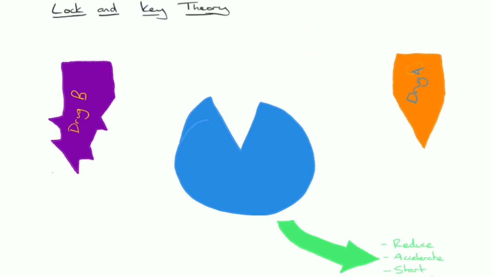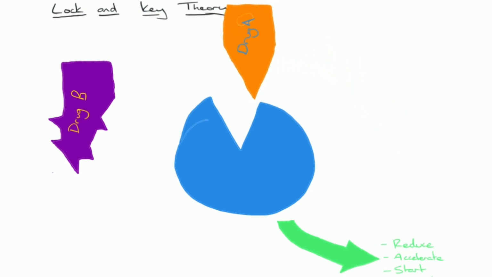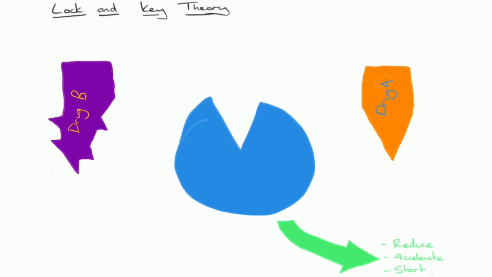So you've got your drug, it's used to mimic some sort of neurotransmitter or hormone or enzyme, and it's designed to be the same shape as either of those things to bind to a receptor and cause an effect. So those effects could be, for example, to reduce the secretion of something in the body, to accelerate the secretion of something in the body, or accelerate one of the body's natural processes, to start a process that would normally not be starting, or to stop or inhibit a process that's causing harm that you want to stop going on in the body.